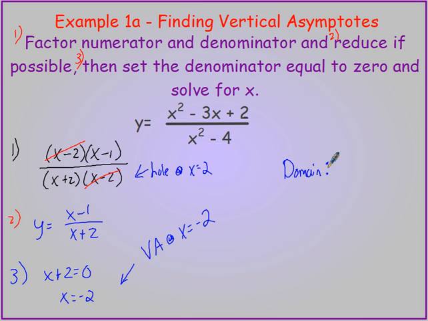So I like intervals. So I know for sure that I can't be negative from negative infinity to negative 2, and then I'm going to go from negative 2 to 2, and then I'm going to go from 2 to infinity. So I know that seems like a lot, but you have to be able to read it.